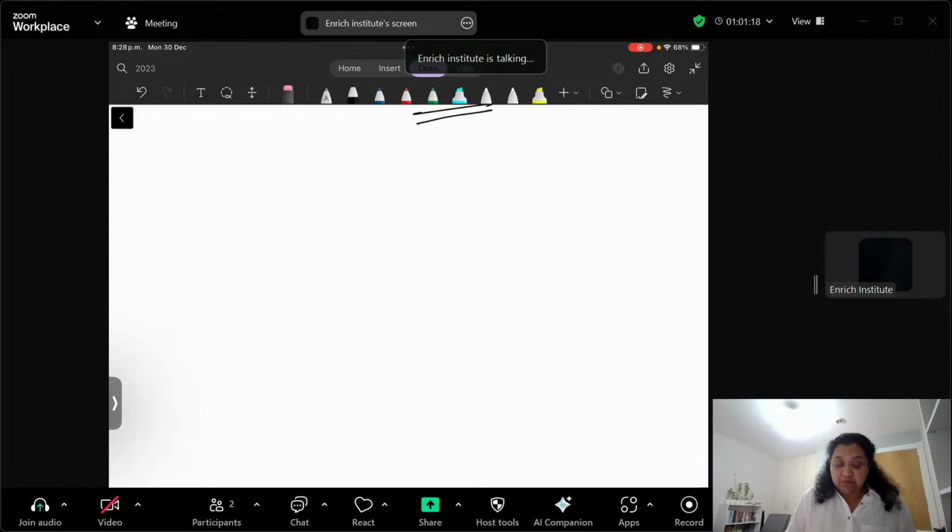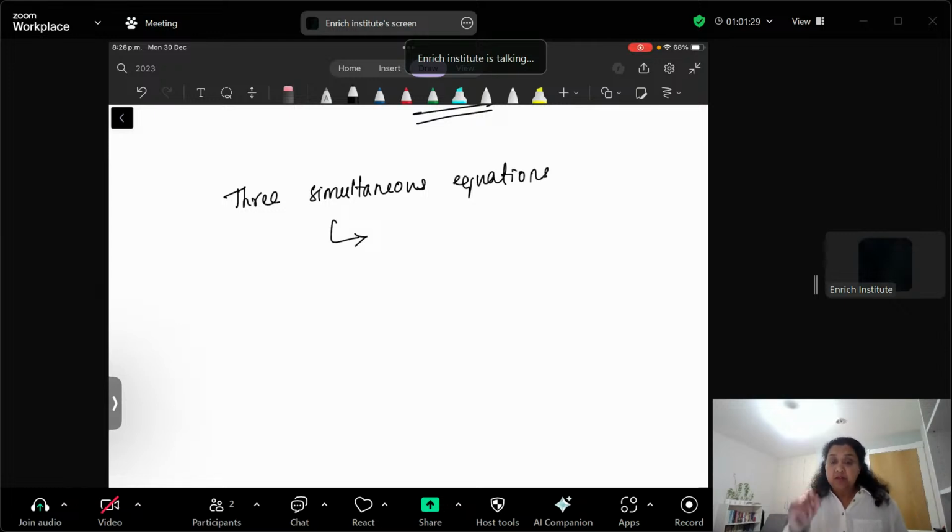Then another thing which you have to learn, I'm not going to explain it today, is simultaneous equations. So three simultaneous equations. I'm not going to explain it today because it will take a good amount of time, but please learn this because there will be a question there every year. They will give you three simultaneous equations which you need to solve. So for that, you need to practice with exam questions, or maybe questions from the textbook will be enough. If you don't know, please put it in the chat. Okay, I can create a video. I don't have a video currently about simultaneous equations, but if you don't know, please put it. I will create one video.